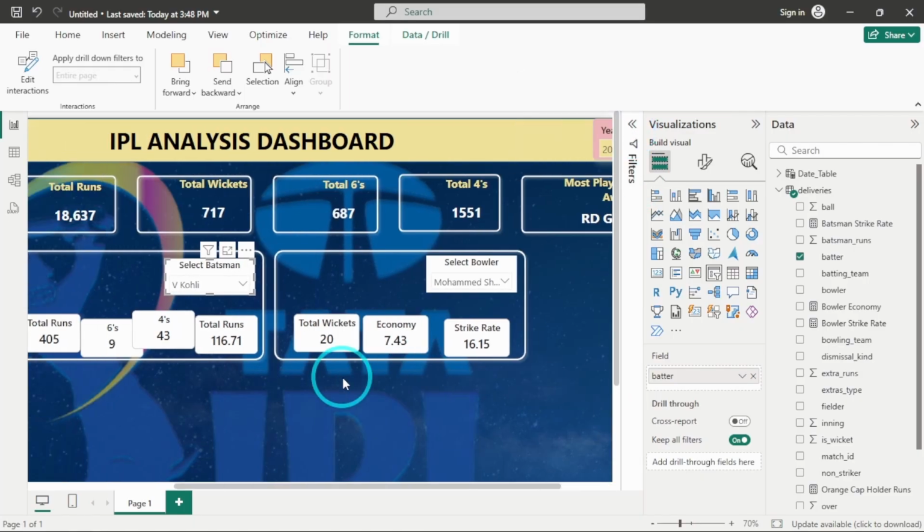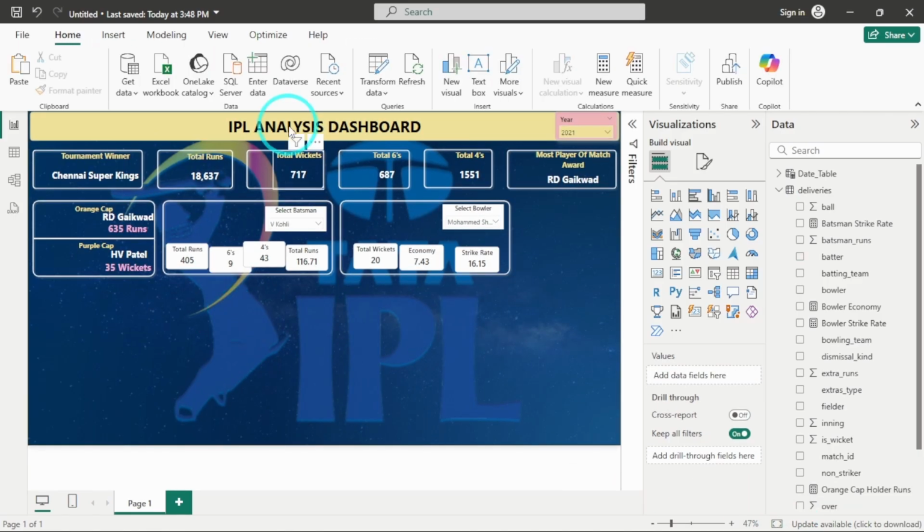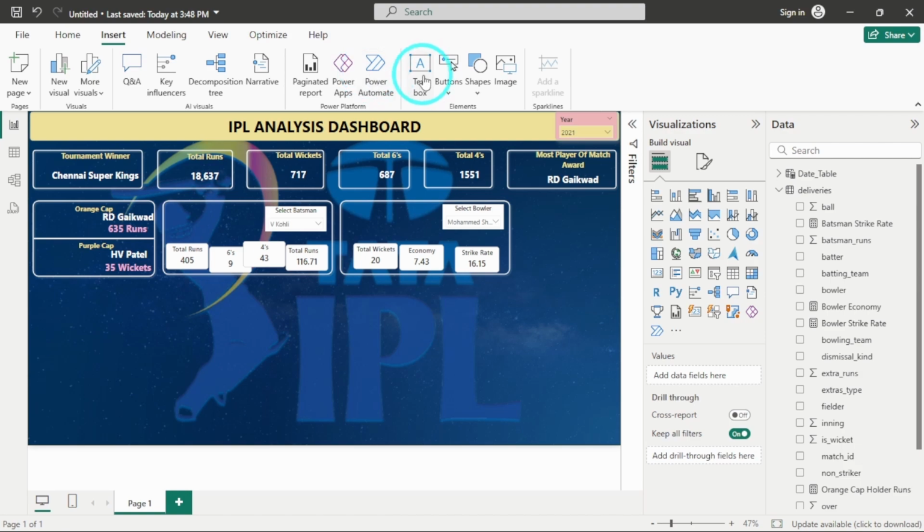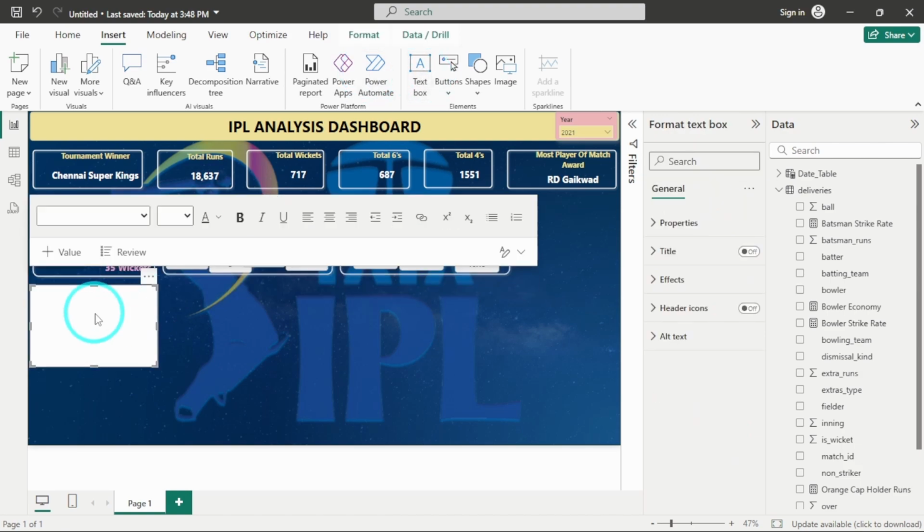Now we will add titles here. We missed adding the title, so I will add a text box. I will go to insert, click on text box, and name this batsman stats.